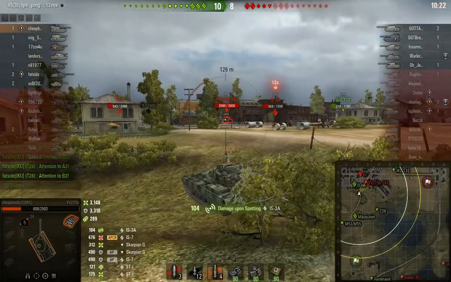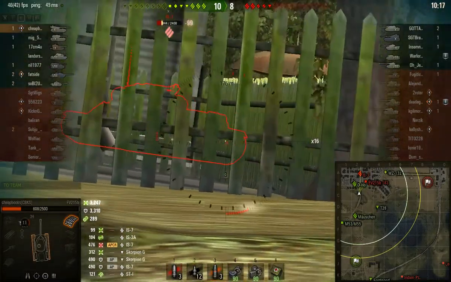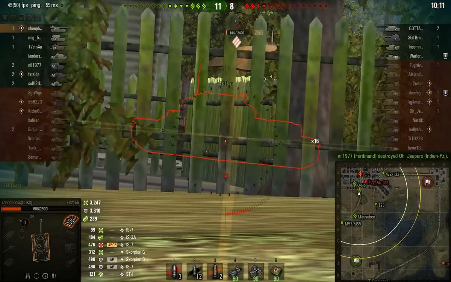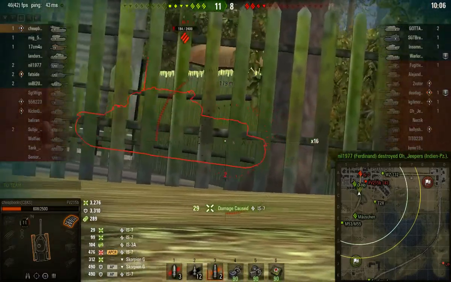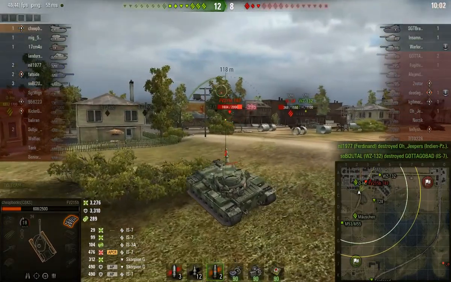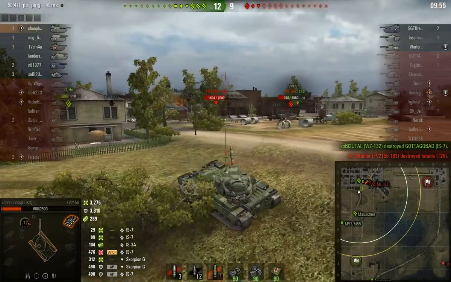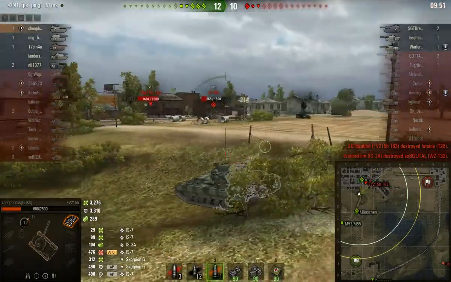Because I still have HE rounds, all I gotta do is nick their turret. Did 99 damage. If you only hit a little slice of damage, only see a little piece of their tank, you only have to show a little piece of your tank. I missed that shot. I really flubbed that shot. I've only got 1 HE round left.